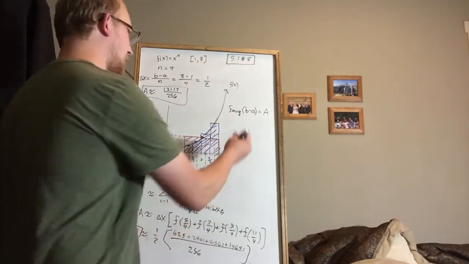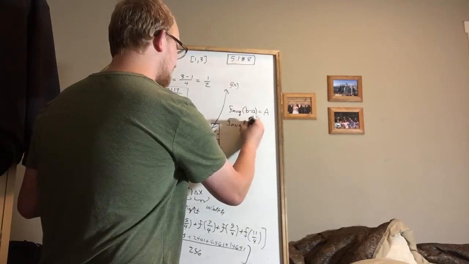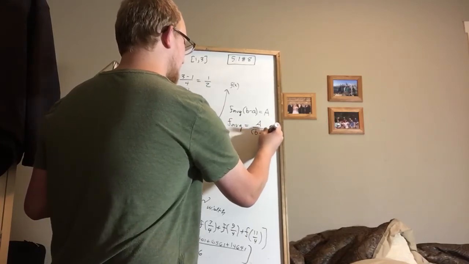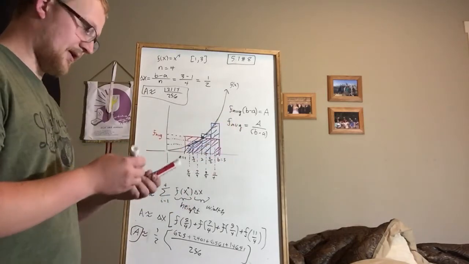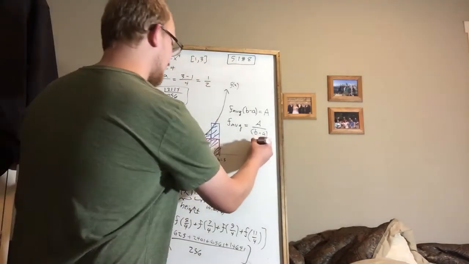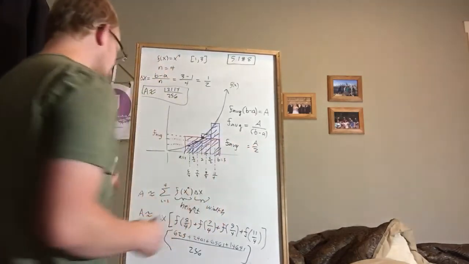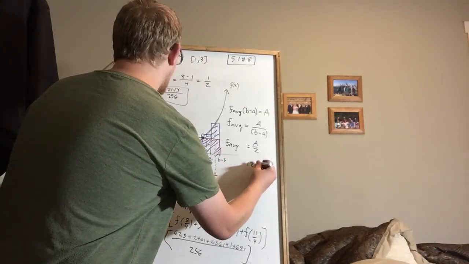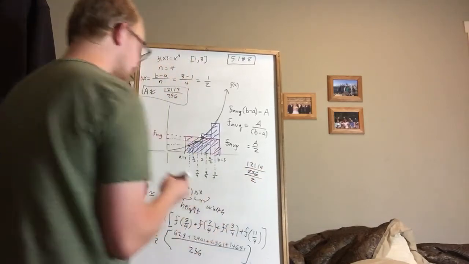Well, this gives a formula, so we want to solve for the average value. So we'll go ahead and divide both sides by b minus a, and what we'll end up with is A over b minus a. And once we get into integration, we'll see a more formal looking formula, but for right now, this will do. So b minus a, of course, b is 3, a is 1, so we're looking at A divided by 2 is equal to the average value of our function. And we know that A is equal to 12,114 over 256, and now we're going to divide that all by 2.